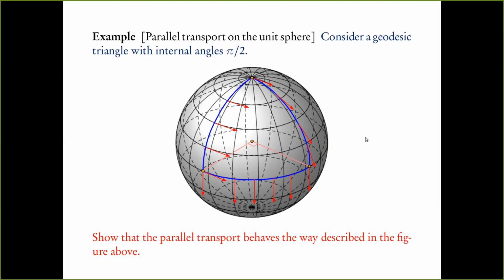So in particular for the sphere, we have seen that this has constant curvature 1, Gaussian curvature 1, right? So if you calculate the area of the sphere triangle, this will turn out to be the sum of the internal angles minus pi, which is the excess of the internal angles. So the excess of the internal angles here is exactly pi over 2 because it's pi over 2 plus pi over 2 plus pi over 2 minus pi, which is pi over 2, right? So it's pi over 2 from both calculations. So the area of this is pi over 2.